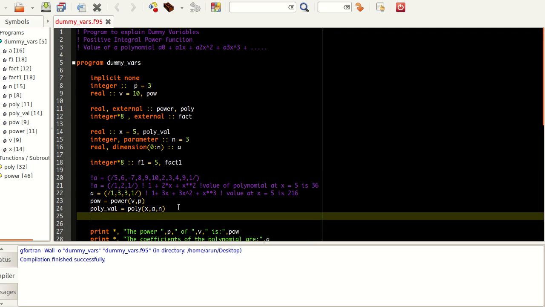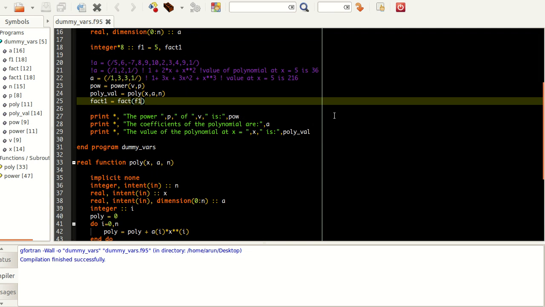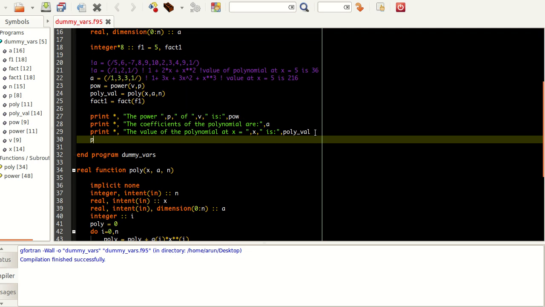So let's write it over here. fact1 is actually fact of f1, simple. Now let's print it over here.